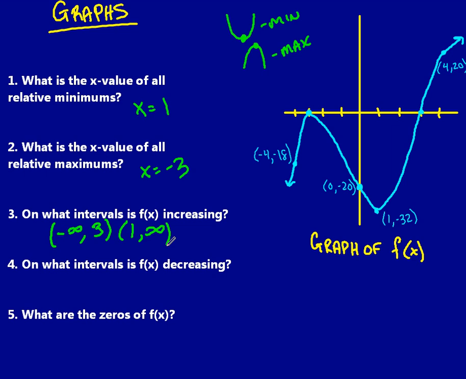On which intervals is it decreasing? That would be this portion right here that is going downhill as I move from left to right. It's going downwards. So this would be from the x-value of negative 3 to the x-value of 1. That would be your decreasing region.